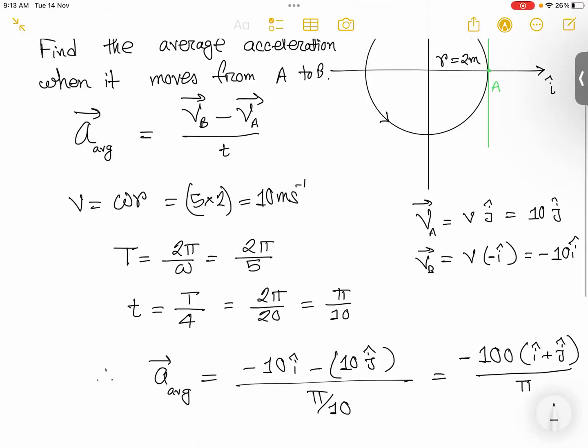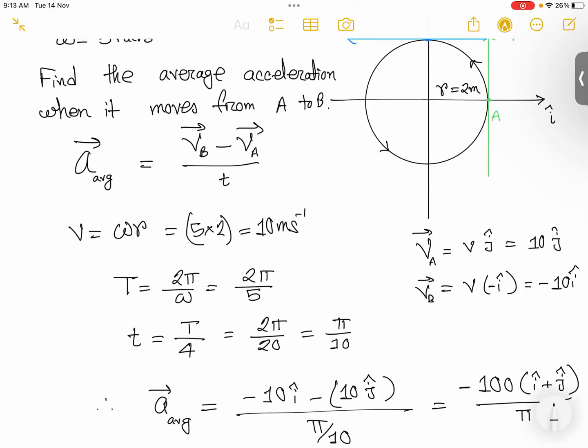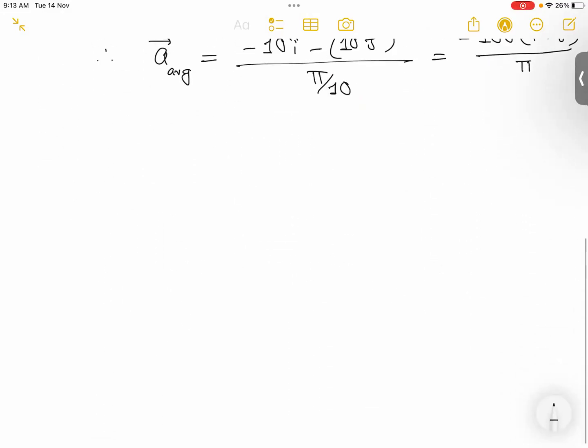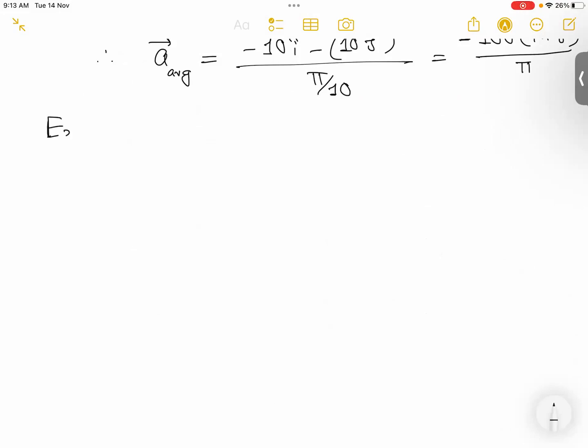So this example is just to illustrate how to find the direction of tangential velocity if you are given the speed. Okay, the speed is same, it's a uniform circular motion. So the speed is not changing since omega is a constant. But how do you find the direction of velocity from there? Yeah, the position. Let's move on to a more realistic problem.